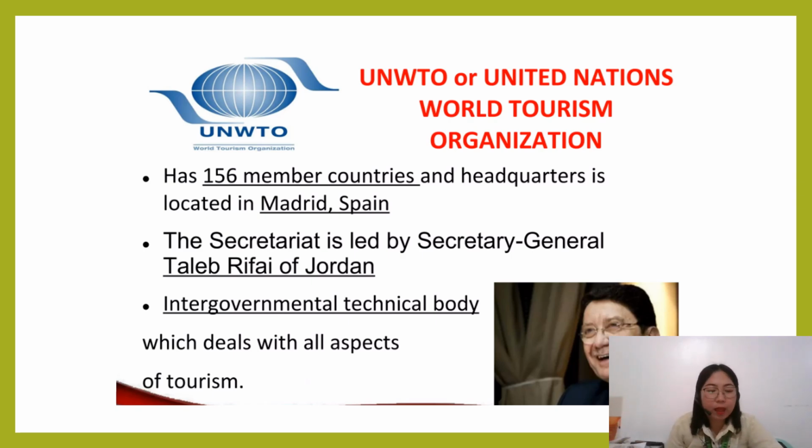They are the chief international organization in the field of the travel and tourism industry, and it is an intergovernmental technical body which deals with all of the aspects of tourism. It began its legal existence on January 2, 1975, and it was born of the International Union of Official Travel Organizations, or IUOTO. This is a non-governmental technical body, first set up to promote tourism for the economic, social, and even cultural advancement of all nations, in The Hague, Netherlands in 1926.